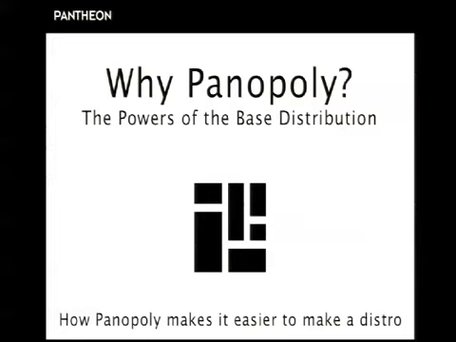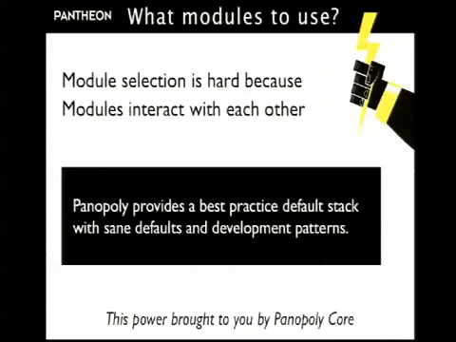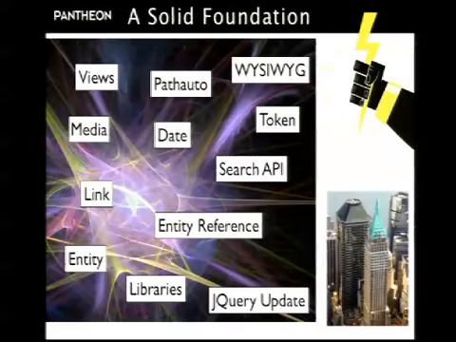So in terms of sort of the value you get, the number one value is really a question of module selection. It's about saying, when I start from scratch in Drupal, the first thing that I, before I started using base distributions, would do is I would just go get a bunch of modules I know I need. One of the things Panopoly does is it says, I'm already going to go get you a bunch of best practice default modules. Like, you're going to want to have Views on your site to do any of the complicated things you want to do. So let's just go ahead and get the right version of Views installed, configured, permissioned, and ready to go. And let's do that for a bunch of other modules sort of down the path. So we have, in terms of selections, a pretty good foundation of modules that most of you are going to use on most of your sites.